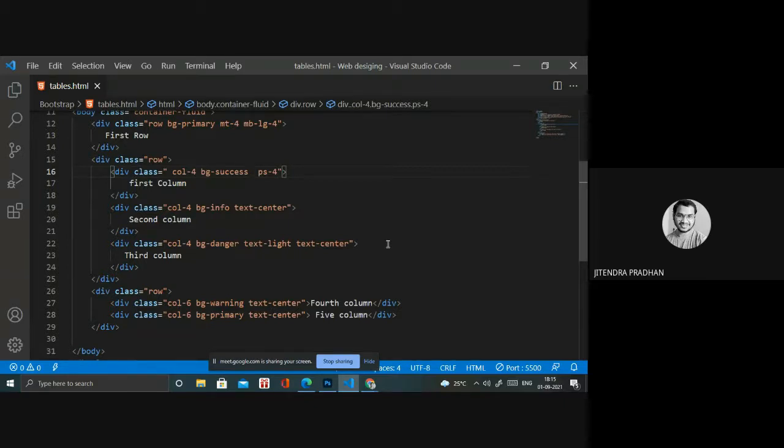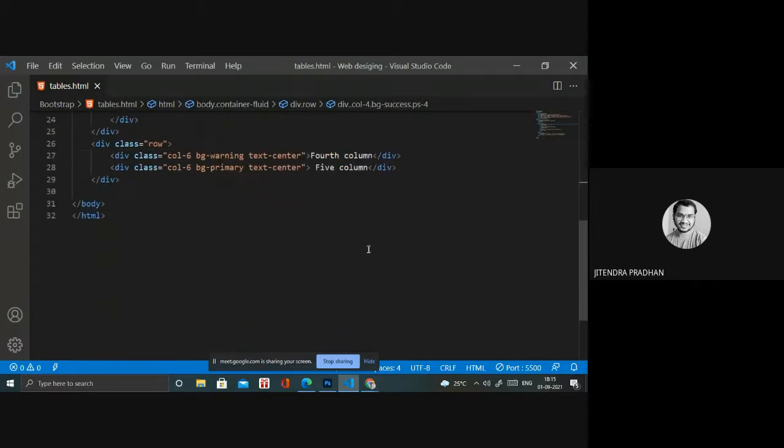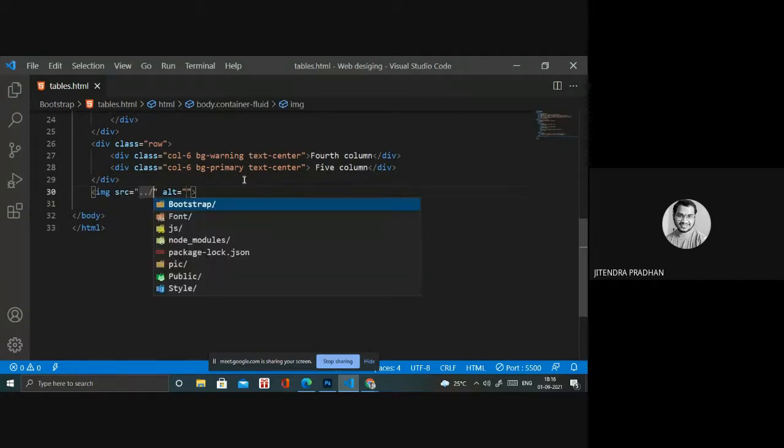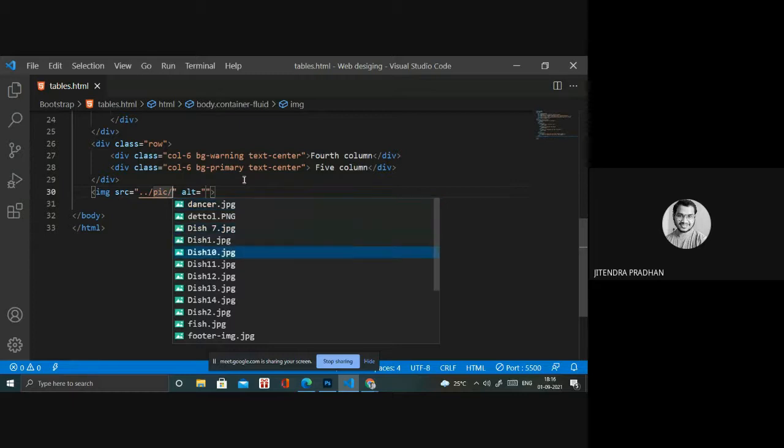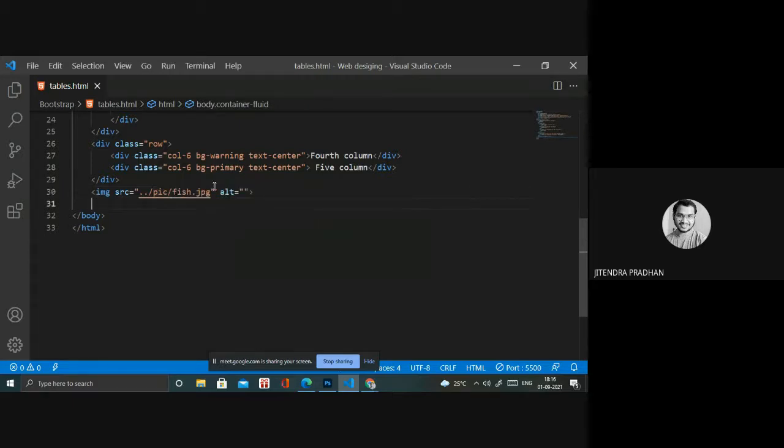Okay, so next I will discuss images: img, and then I give the slash. Okay, done. So I will select one of the fish, and width is 50 pixels, and height is 50 pixels. Okay, let's see if the image shows in that form.